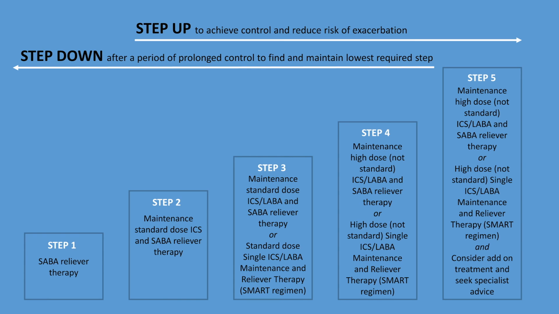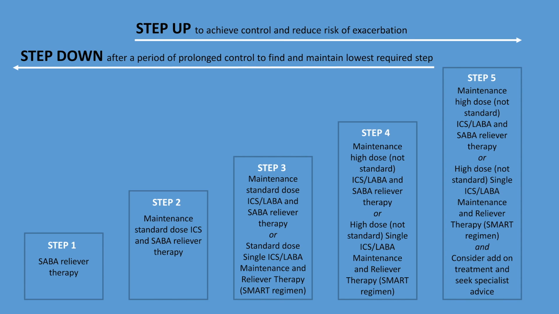If, however, there is inadequate control, then one would step up to step 3, which would involve the addition of a long-acting beta-agonist drug within an ICS LABA combination inhaler, and this could be prescribed in one of 2 forms. What's traditionally called the standard approach, where you use the ICS LABA combination inhaler as maintenance and a short-acting beta-agonist as your reliever therapy, or the SMART regimen, where the combination inhaler is used both for maintenance and relief. And in New Zealand, that is only approved for use with the budesonide formoterol Symbicort Turbihaler preparation. There are very few patients that would then not be adequately controlled.